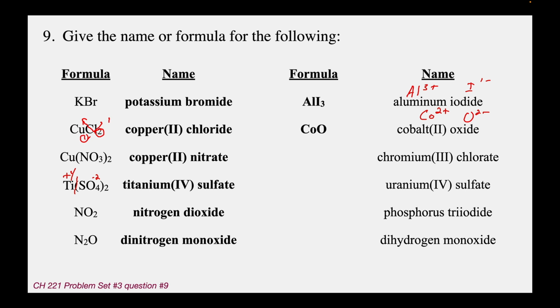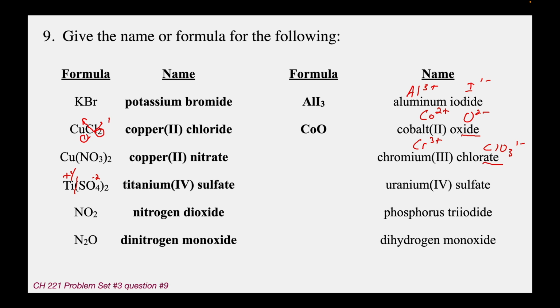Next one, chromium 3 means you have a chromium with a +3 charge. Now, here's where it gets kind of tricky. -ide is usually for the elements as -1s. And it might be tempting at first to think of the next one as chloride, all right? But it's not. It's an -ate. And like we talked about earlier, the -ates will a lot of times have oxygens in them, and chlorate is no exception. Chlorate is a polyatomic ion. It's ClO3 with a -1 charge. So that whole ClO3 thing there has a 1- charge on it.